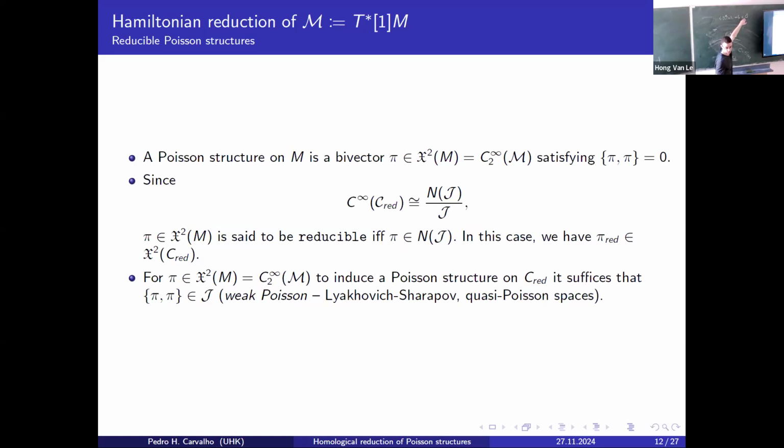Okay. But how do you, the classical reduction will be a special case of this, yes, right? So how do you compare this condition to the usual condition that the generators of the ideal J are closed under the Poisson brackets generated by pi? How would that special case come out of this?